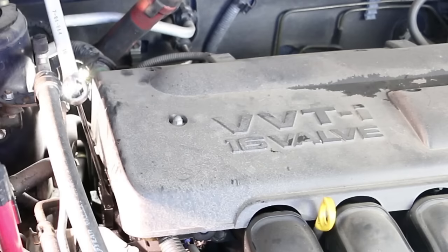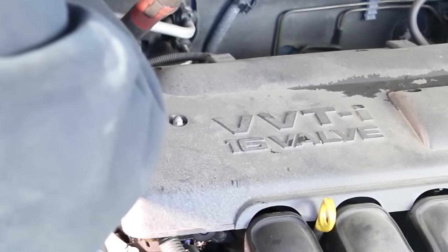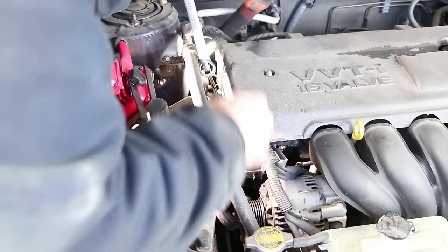You see where I have the wrench? That's the tensioner. You're gonna pull it towards you, towards the front of the engine, clockwise. This type of tensioner, you gotta pull slow. And then you can pop the belt off like so.